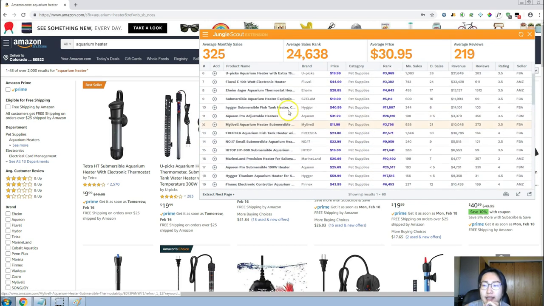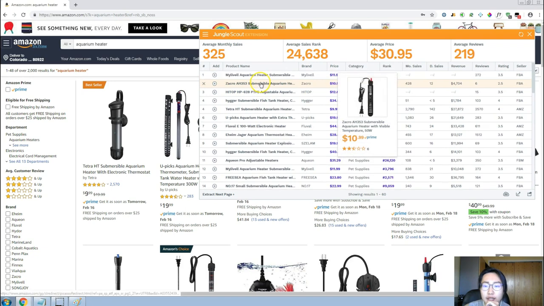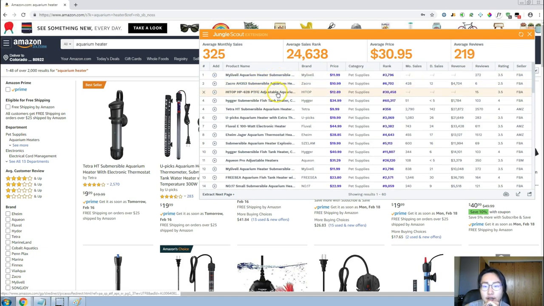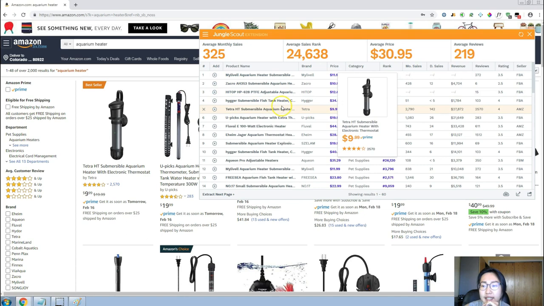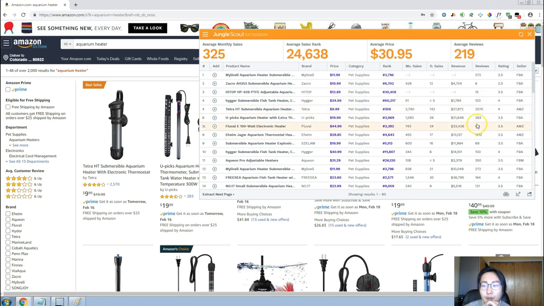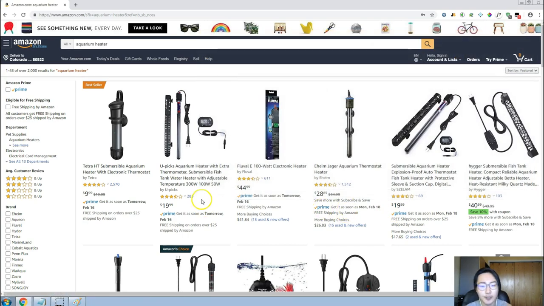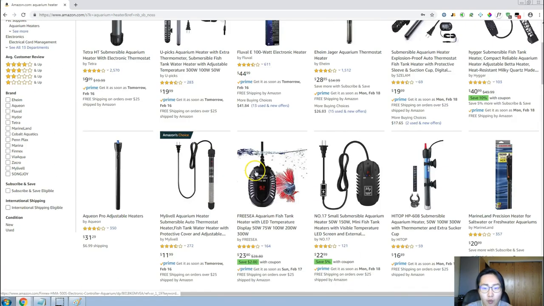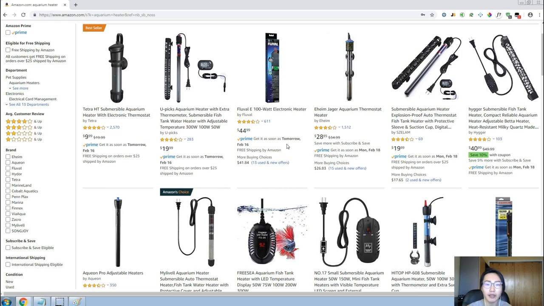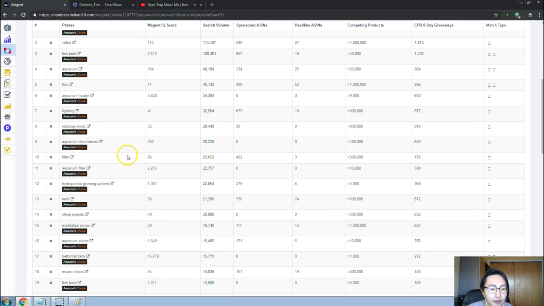The problem that I see with this product is being able to actually differentiate, right? I'm seeing the demand. I'm seeing that it's not terrible competition. I'm not seeing a ton of past 600, 700 reviews, but it's hard to differentiate with this. Like, how are you going to make this product better than others? And yes, you could dive really deep into it and figure out ways you can bundle items and that kind of thing. But I think we'll just skip on this one and see if there's anything else that we can find.